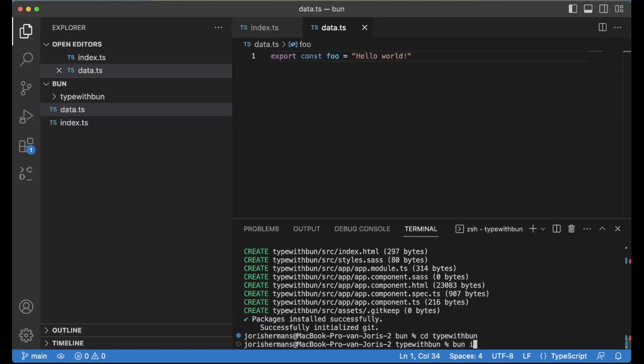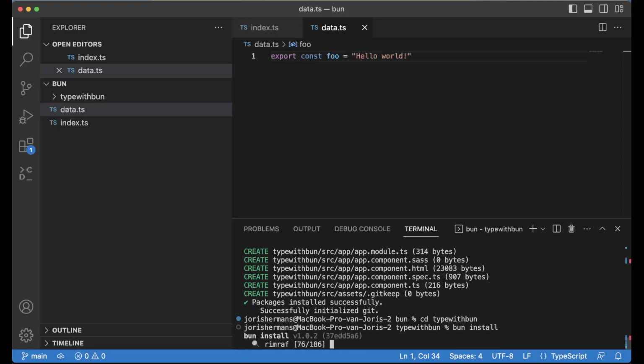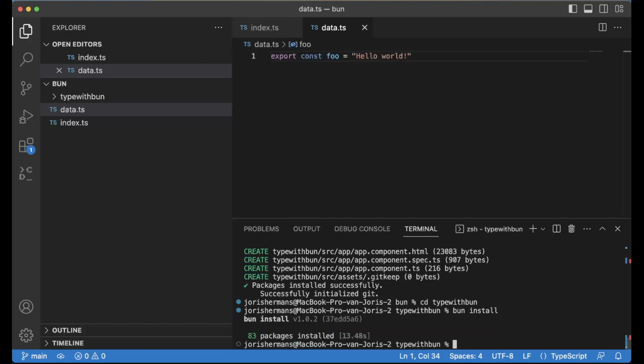We can do bun install maybe. Now bun is doing some magic. Right, here we go. Now we could do bun run start, right?